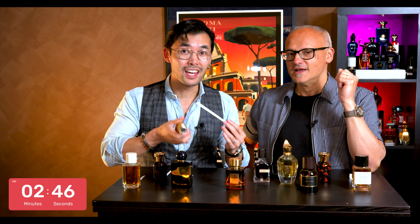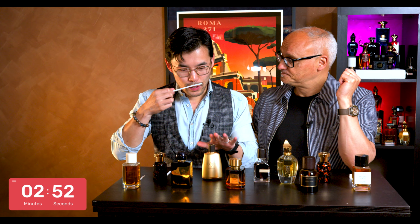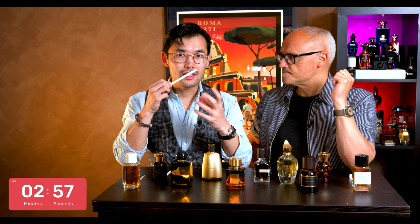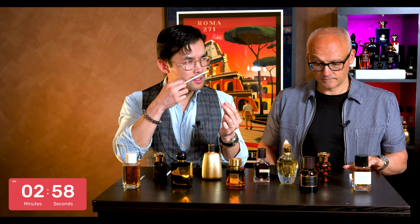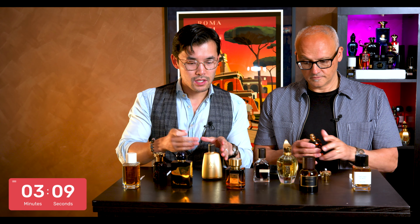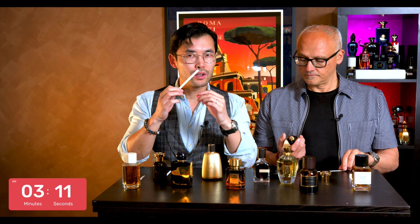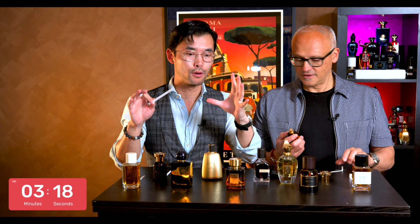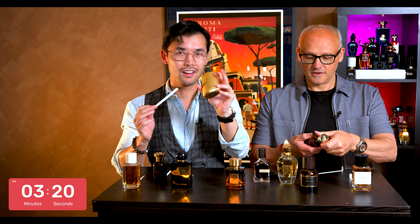Now, I spoke about this on a Mate Talk. This is something that's really impressive, and I'm glad that you put this in the lineup. So this for me is more of a chocolate gourmand. So kind of that creaminess, almost the milkiness of a milk chocolate. And then on skin, what I've gotten on the dry down, this kind of nice tonka bean creaminess. So a lot of people have done chocolate in desserts. This is more like a chocolate, almost ambery, milky kind of chocolate. Still quite a gourmand. So if you're on trend right now and you're looking for a gourmand perfume, Opulence is something that I think needs to be tried.